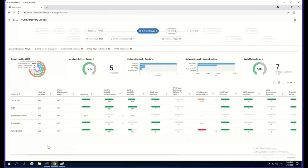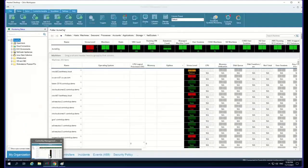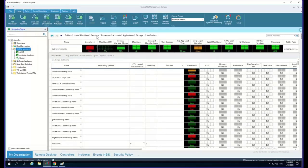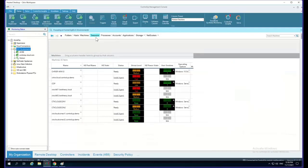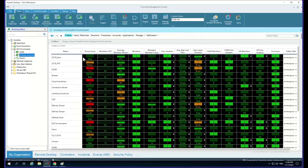And what's really neat too is we can actually take these metrics and do automation with them. So we can pick them up and actually execute an action based on the values of these and what they change to or from. So I'm going to switch back to the real-time console now. And let's just take a quick peek at some of the native actions we offer, then I'll show some of the cool script actions that we have. I'm trying to be cognizant of time here. So I'm going to look at the folders view here, and actually let's focus on our Citrix Cloud environment.